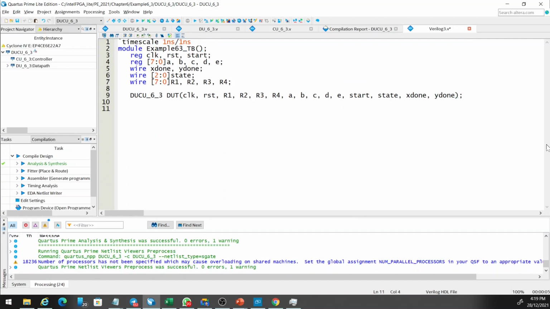We can create the clock signal. So we can have the clock. Our clock name is clock. So we can have clock start with 0.